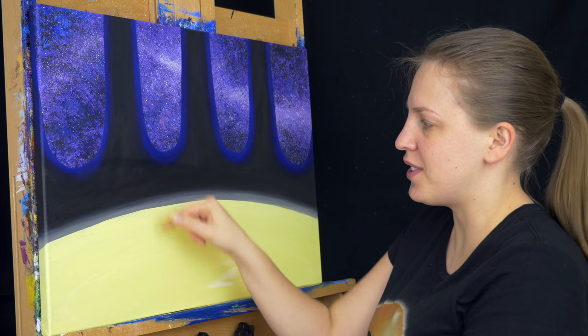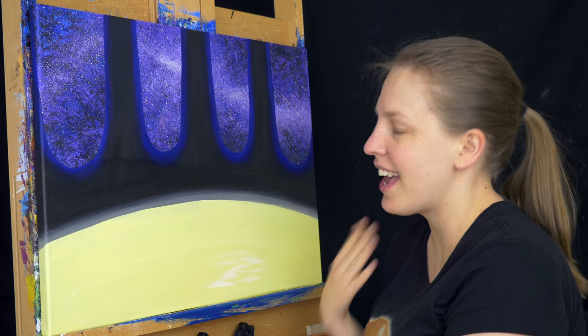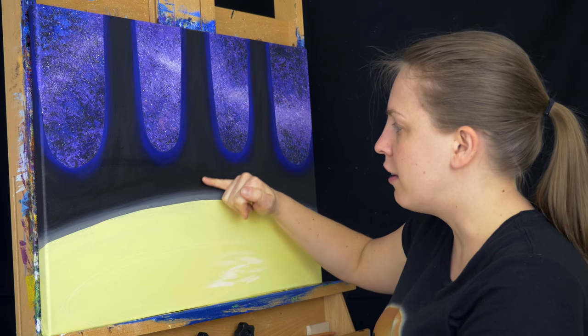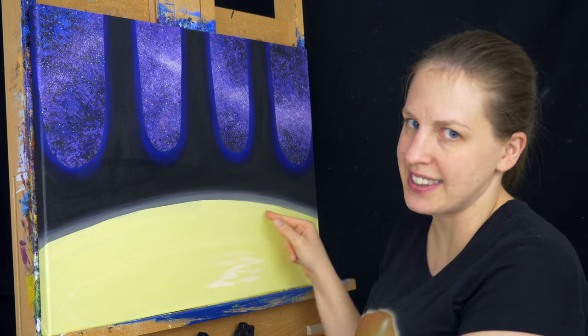I redid this transition between the black and the acid just because it felt kind of messy and sloppy, and that's not how I like to paint. So I cleaned it up by doing the black, fading into a lighter yellow, and then I did just a nice straight line of this light yellow.